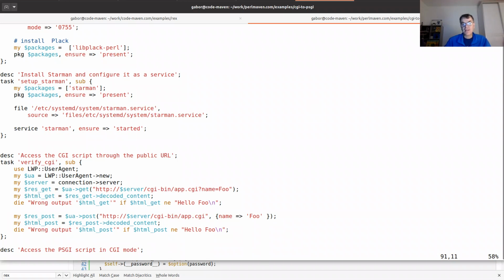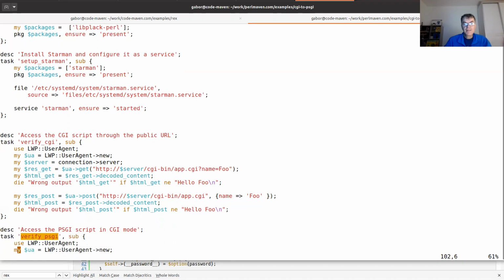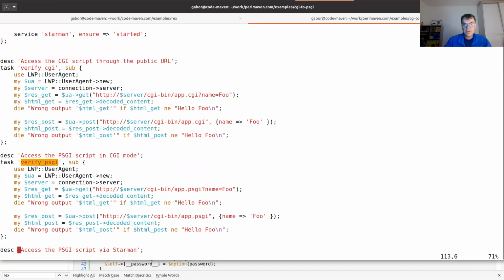And get the content and check whether it has hello foo in it. So it's basically just checking it, and then there's also trying it with a post request, the same thing. Okay, and raising an exception if it's not working.